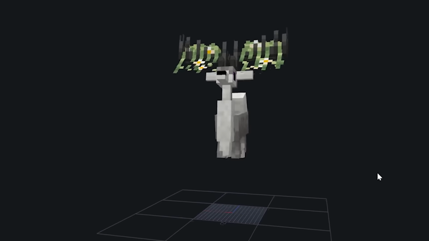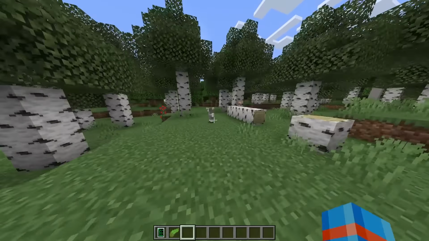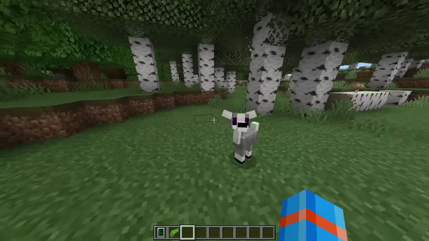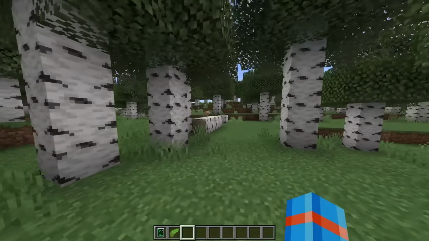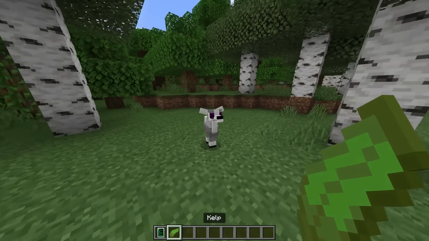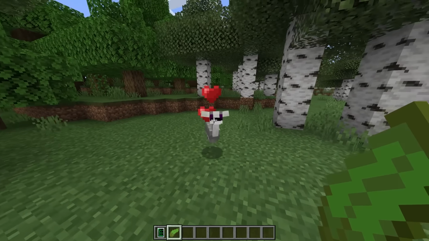Now let's see it roaming around in its natural habitat. Wandering through a birch forest, we can stumble across a wild baby birchalope. Look at him trot around. An innocent little birchalope baby at first, but spending enough time amongst the birch trees, this little guy can grow strong and wise with the help of a little kelp. We can tame him and evolve him into an adult birchalope.